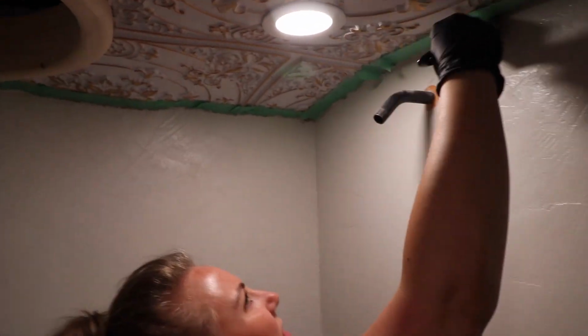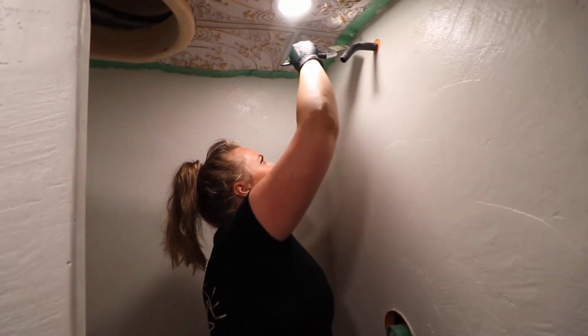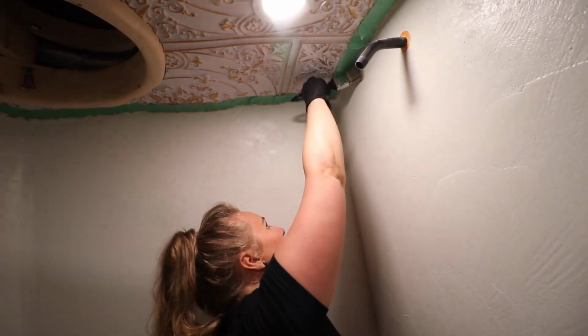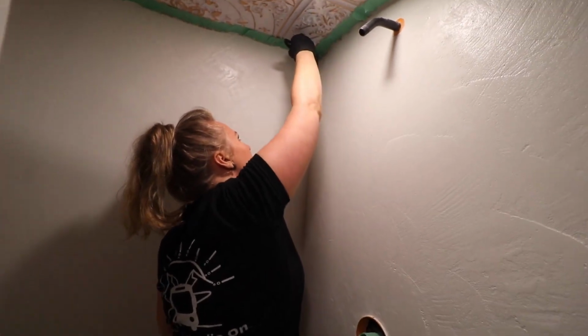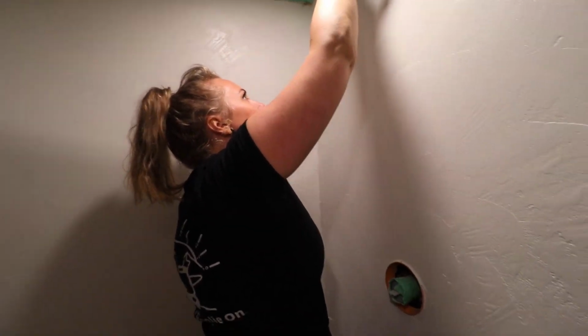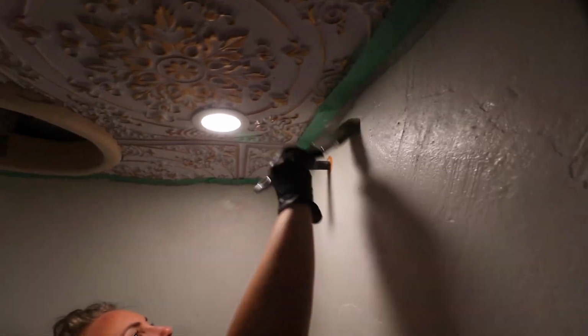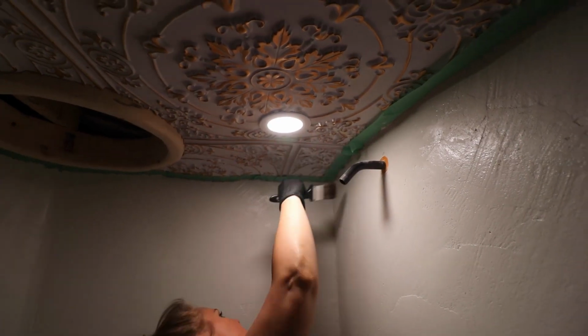I was instructed not to put it on too thick because it will drip. Don't want no goober gobbers. And I feel like this stuff is so thick that if it starts to drip, you might not catch it in time and it'll just look like Scheisehausen. Oh yeah, it says do east-west, east-west, north-south, east-west strokes.